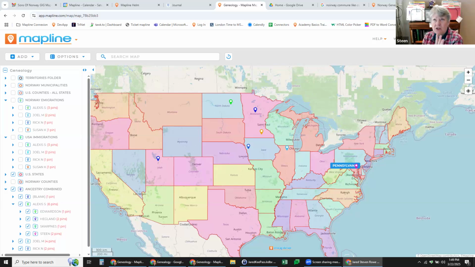Jared, it's the FamilySearch Wiki. It opens up a homepage with a global map. You click on the continent and it opens a drop-down menu by country. So we mostly click on Norway, and it drops down another level by county. That's what I think we're talking about. Gotcha. Okay, I'll take a look at that. FamilySearch Wiki, you said? Yeah.